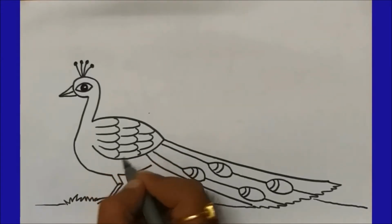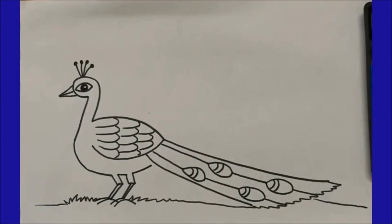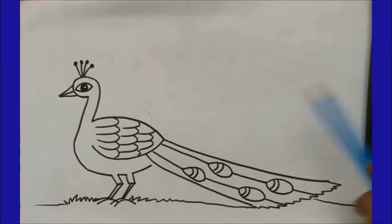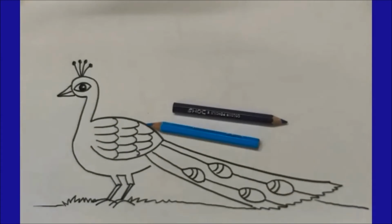Now it's time for color. Now we are going to take our pencil colors. We will take first dark tone to light tone. First I will be taking purple color and then sky blue color.